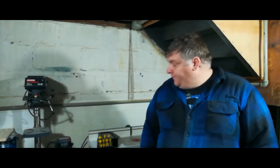So let's get started over here at the router table and chuck up one of these bits and see what it looks like.